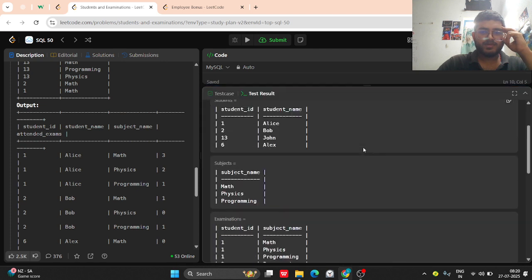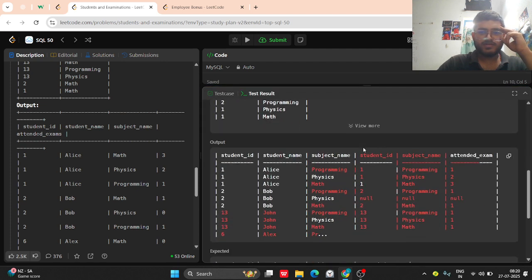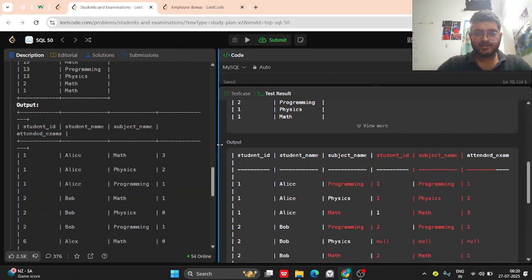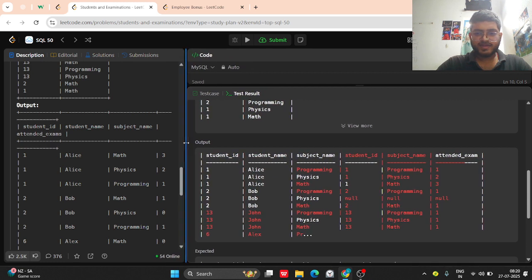Let's see how much closer we have gotten. See, this is what we're getting now. Let me filter something out because we don't need everything. We'll just get the first. See, we're getting nulls too. So nulls is good. We'll take the first three from here and last attended exam from here.